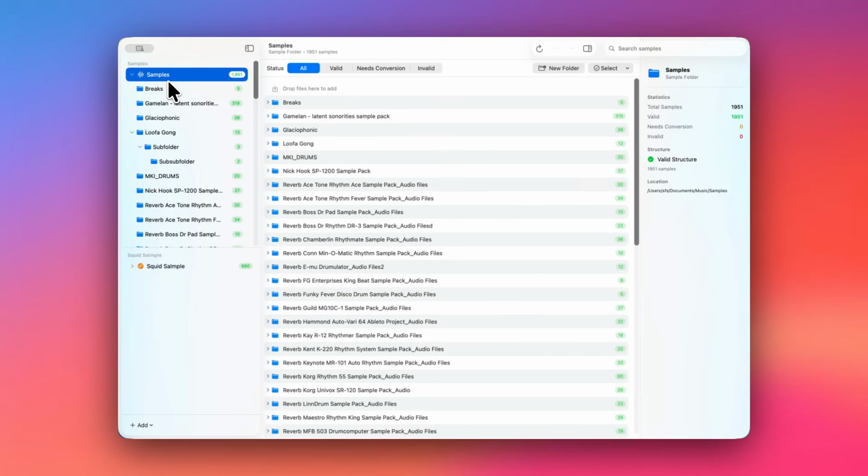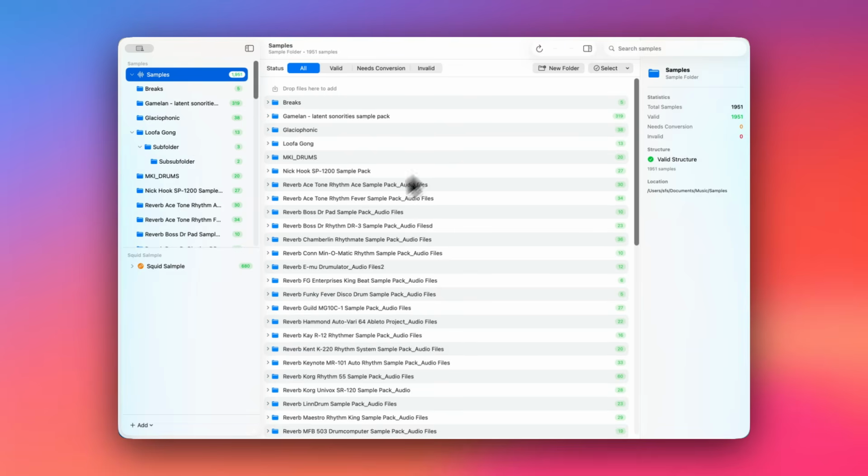I'm going to walk you through this app I've been working on called SampleStack. I started this because I do a lot of modular music, and in that world, you've got a lot of sample libraries that have very different file formats, different folder structures, all sorts of little things that are difficult to remember. So I wanted an app that could simply manage the transcoding of different formats and help you get those sample collections up and running quickly, so that you have more time making music, not reading manuals.